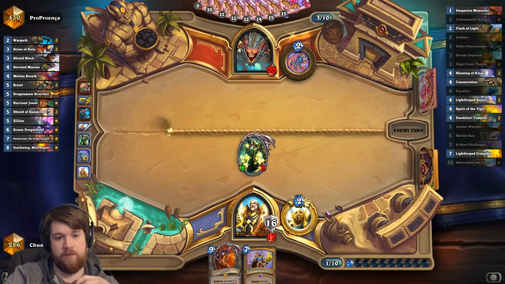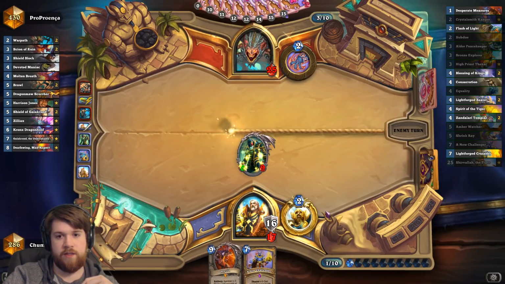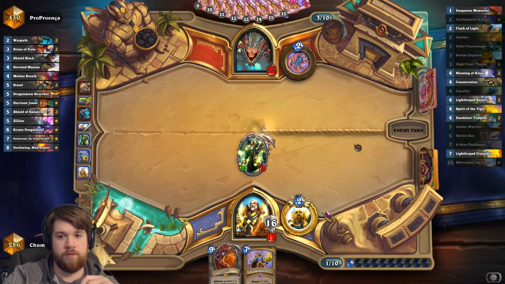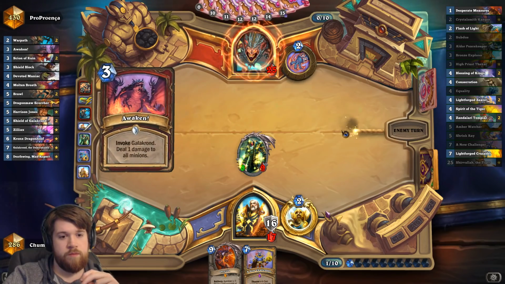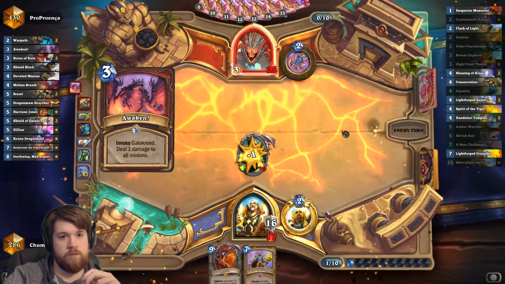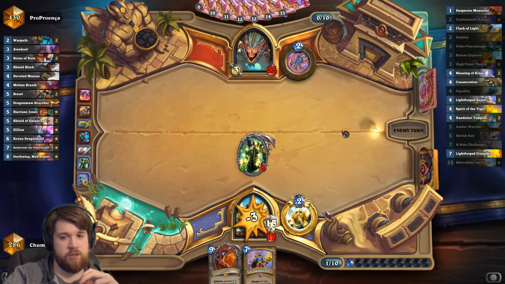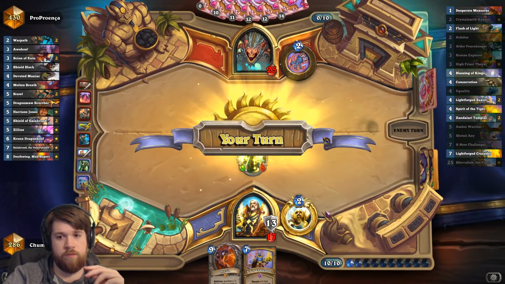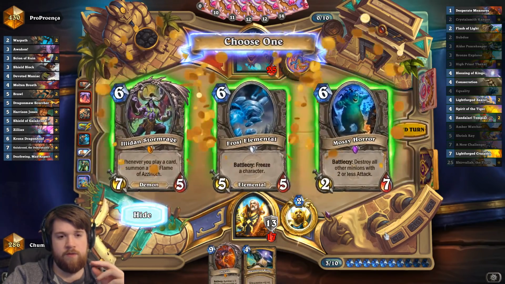I mean, if he's leaving up this 8/9, I probably just go a new challenger. But I've got the Onyxia to back it up. So I'm actually feeling pretty good about my position right now. That was a really interesting decision to play there. I think I'd rather spend 7 mana than 4.